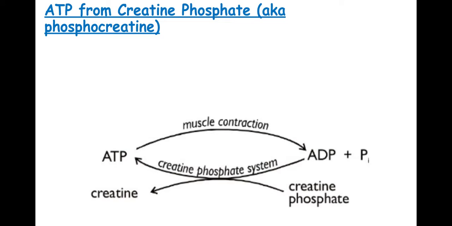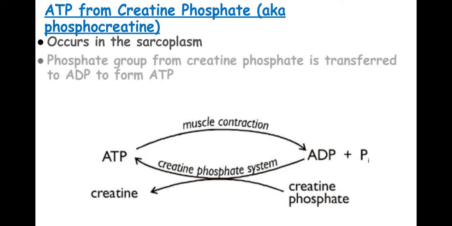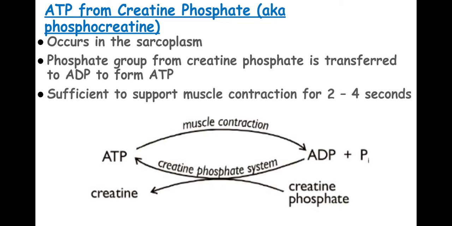ATP is formed from creatine phosphate because creatine phosphate supplies this inorganic phosphate to add on to ADP to form ATP, so then ATP is available there for muscle contraction. This occurs within the sarcoplasm, which is the cytoplasm of the muscle fibers. It uses an enzyme to do this and it's only able to support muscle contraction for about two to four seconds, so it's only to stop the gap between what ATP is available at the beginning and until aerobic respiration kicks in.